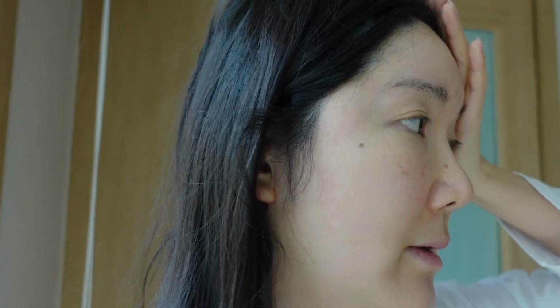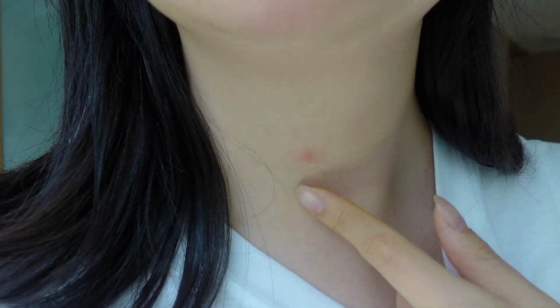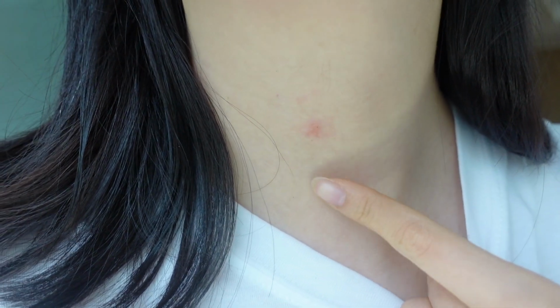Good morning, sunshines. Right now it's about 12 something. I just woke up. My skin is feeling so much better. I think the cream helped everything to calm down so well. And this part too, it still stings a little bit, but it's so much better. I have this one little scar here. I'm just gonna try to be careful. And I'm gonna have my breakfast because my emo's here.